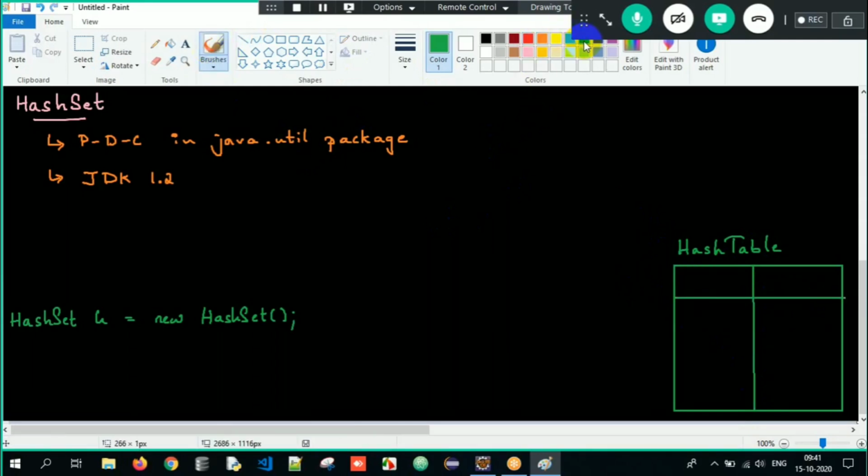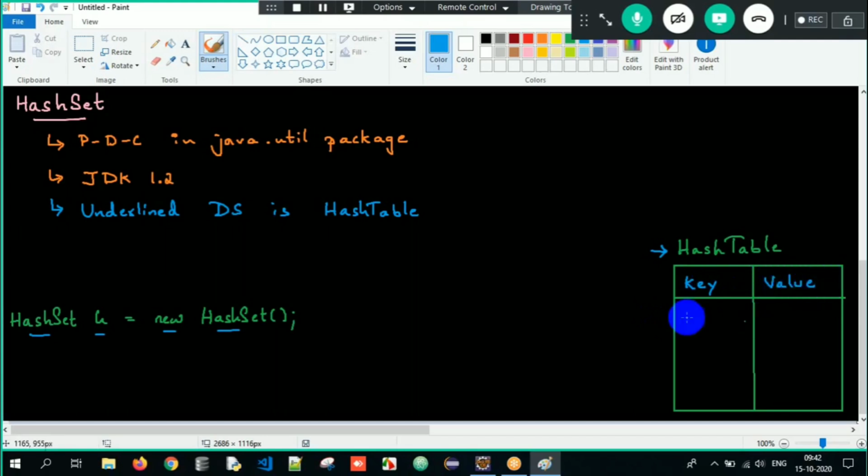So what is the underlying data structure of HashSet? The underlying data structure is a hash table. When I create an object of HashSet, internally a hash table will get created, and it is used to store the objects in terms of key and value pairs. The initial capacity is 16.